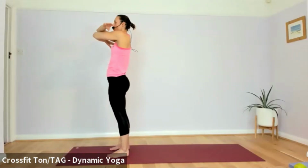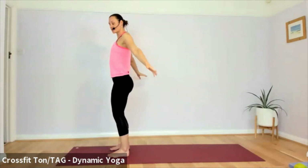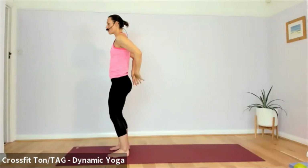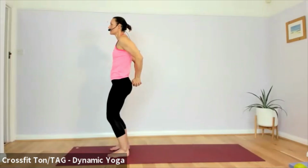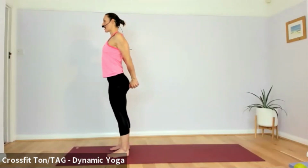Remember the right arm was on the top. And I'm interlacing the fingers in the back before I do the other side. Loosely first if you want, or you might be able to press the heels of your hands together straight away. Long arms, long spine, slide tuck in the pelvis, and open the heart up.